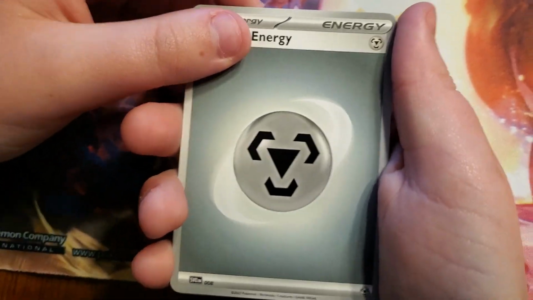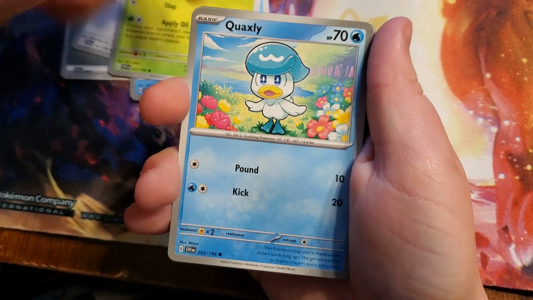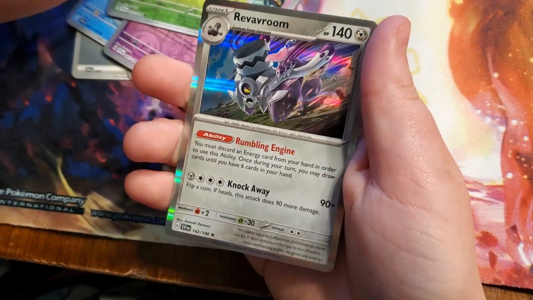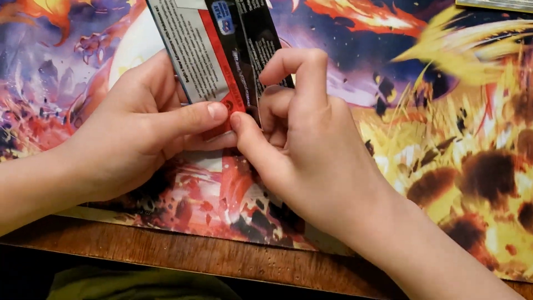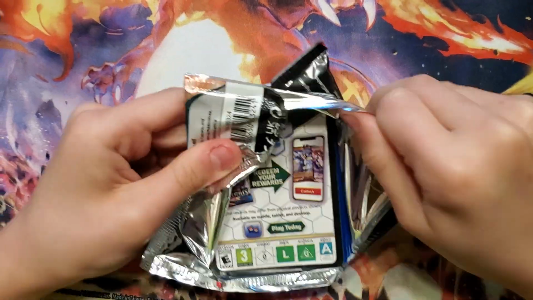That's from a blister. Metal Energy, Pokemon Catcher, Tincture, Wolvie, Quaxel, Lucario, Rock Chestplate, Cardion, Skrillia, Grovy, and a Rugaloom Hoglin. Man, no hits yet out of this booster bundle. That's six packs and nothing, too. I opened 11 and only got one. Yeah, sometimes we get nothing.